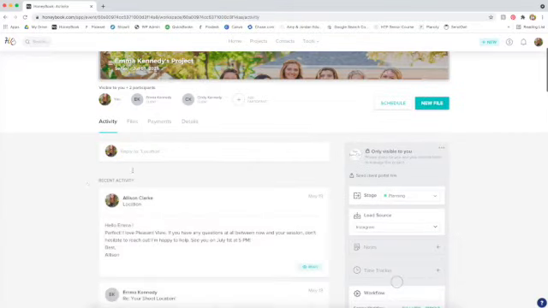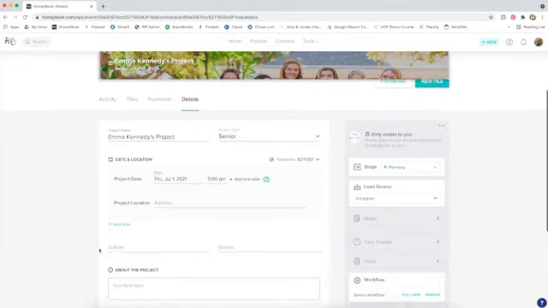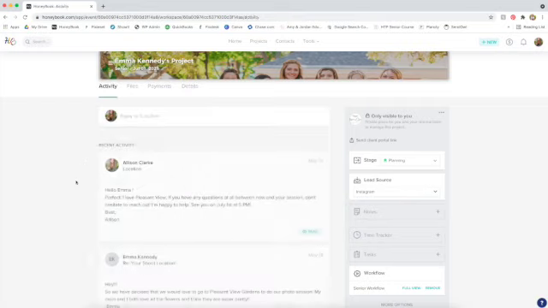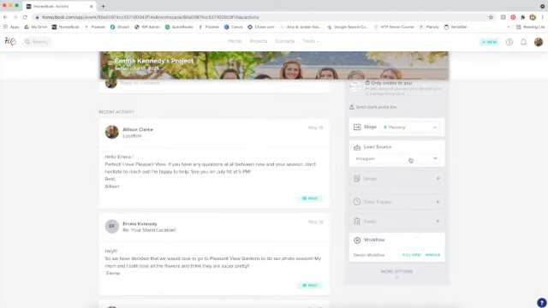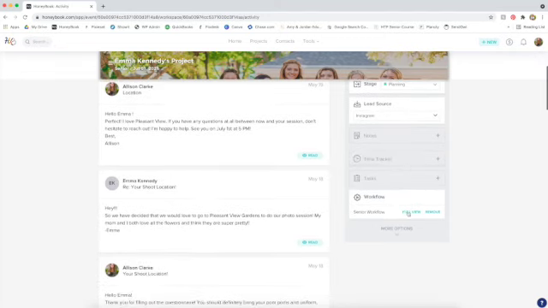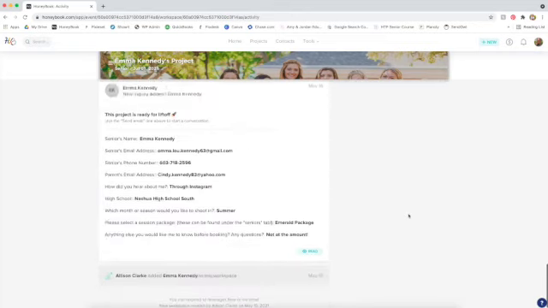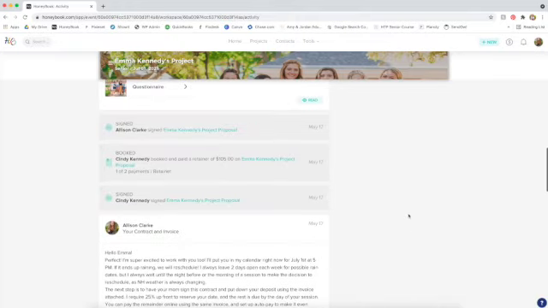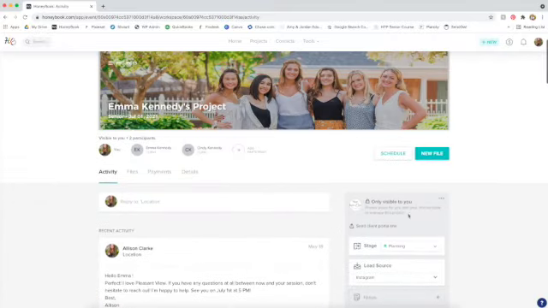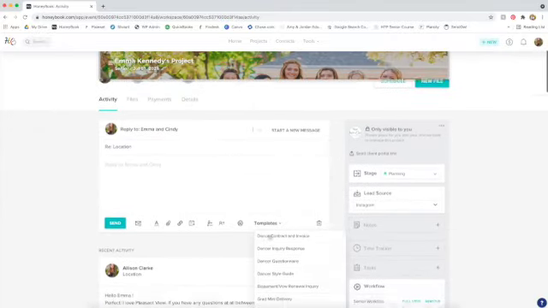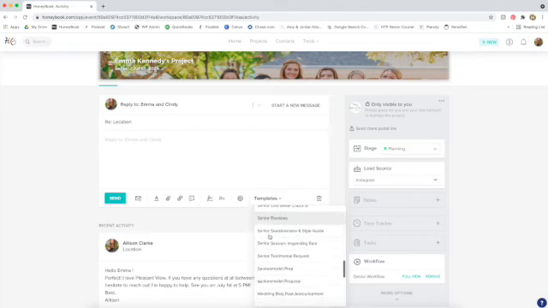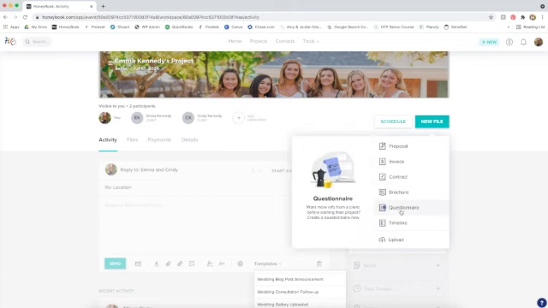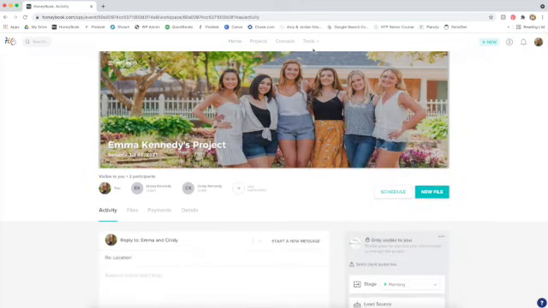So if I'm in a project, let me open one up for you. Let's say I'm in a project. You can see here all of my correspondence. With this one senior, I can put in the date and time of their project to make sure that I'm super organized. And you can see here I have the lead source. So I ask in my contact form where they heard of me, and I can even apply workflow. And these are pretty much all emails that I have sent from templates with slight tweaks. So it took me no time at all to send these since I already had the templates written out. All I had to do was go to this and then find the template of the next step of my process that I wanted to implement, and it'll populate there. And I can also send anything like questionnaires, proposals, contracts, all that stuff from here.